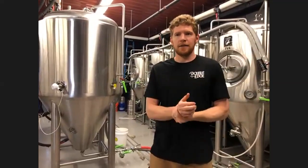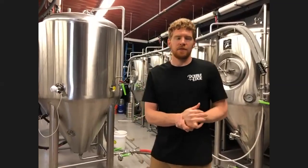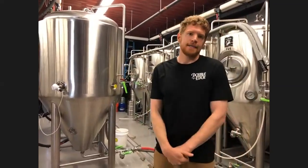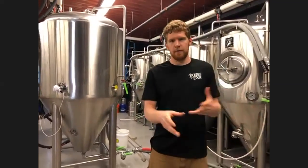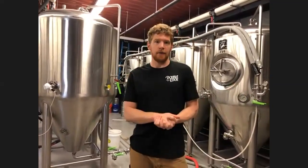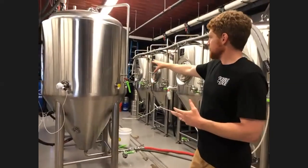I can turn out an ale in maybe 12 to 14 days. If it's one that requires dry hopping, which is where we add hops to the tank itself, that'll add a few days to the process. And then we have lagers, which ferment colder, and because it ferments colder, the yeast move more slowly, so it takes them a little bit longer to go. Those can take 6, 7, 8 weeks, sometimes, depending on the beer itself. But we'll put the beer in the tank with the yeast.